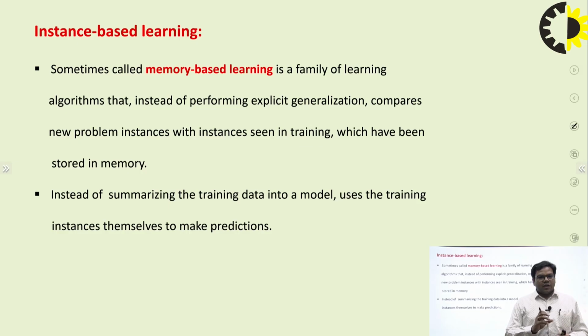Now whenever we get a new instance to be predicted, like in a classification problem, we supply a new query, a new data point, to the system for classification, to decide which class it must belong to. Only then does it start working. Before that, nothing is happening in the system. All the data is stored in the memory. Whenever the new point arrives, it starts working to find out the result specifically on the basis of this current data point only. That's why the term is called instance based.